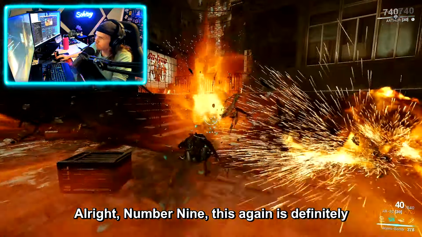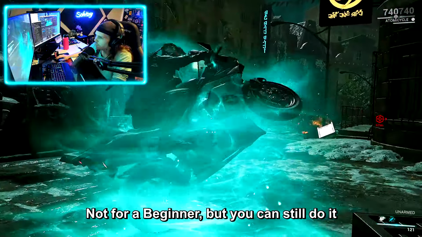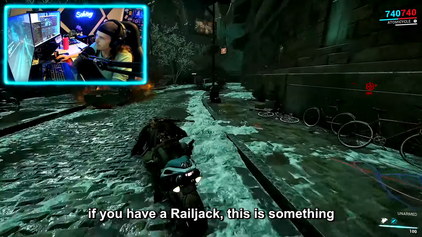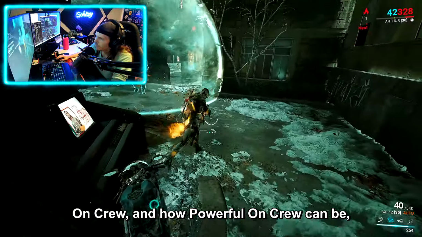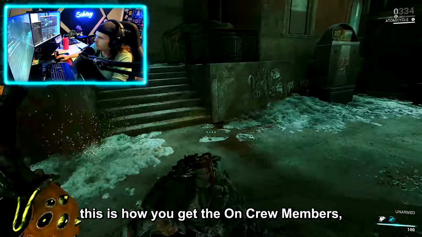All right, number 9. This again is definitely not for a beginner, but you can still do it if you have a Railjack. This is something for Railjack members, or if you want to use the On Crew. Just like in one of my latest videos when I talked about using On Crew and how powerful On Crew can be, this is how you get the On Crew members.